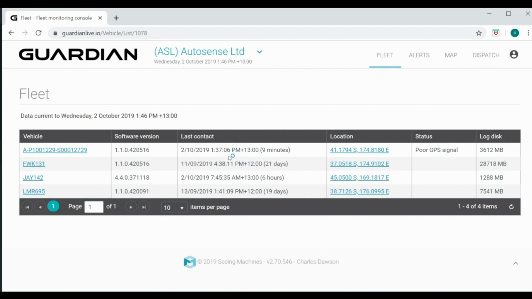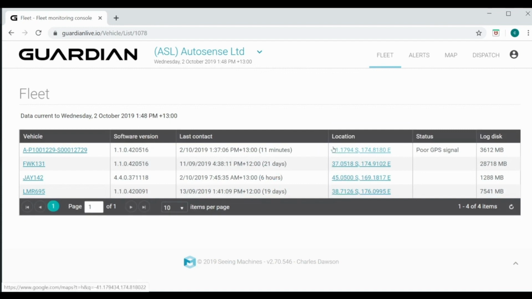Last contact date. This is what we call the heartbeat. This should generally be if a vehicle is running and within cell phone range, in the last 5 to 10 minutes. However, it can be longer than that if the vehicle is out of cell phone reception, or perhaps is being maintained in a workshop and hasn't been started for a few days. If you find a vehicle in here that is outside of those parameters and you know that it is currently running, please contact AutoSense once again on support@autosense.co.nz.